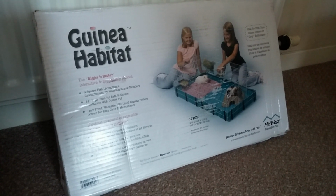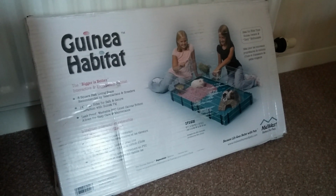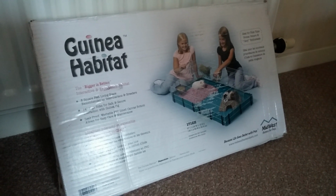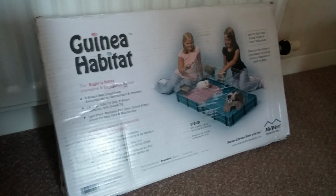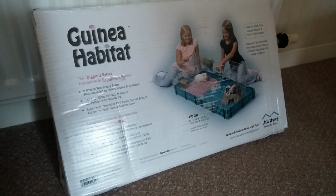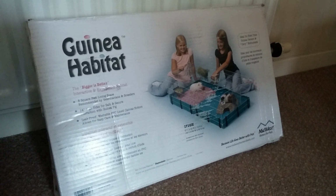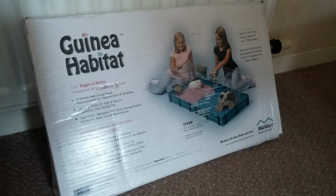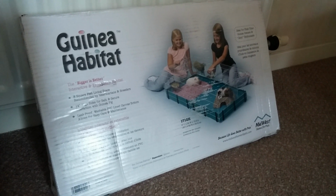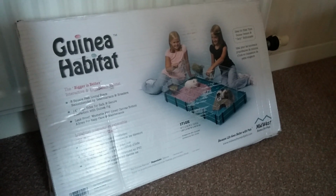So the reason why I was doing this rather than taking cages, well, obviously I'm moving, and the fewer things I have to take with me, the better. So saving space on cages, and the 3-level cage that we have, I just don't think would be suitable for a herd, because where the holes are for the ramps just isn't good for space. So anyway, I'm going to open up this box and put it together and show you and let you know what I think and how easy it is to put together and all these kind of things.